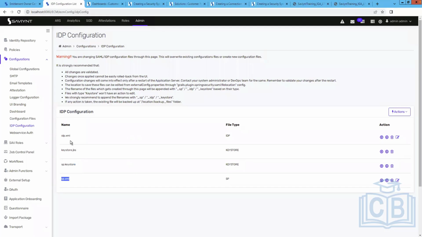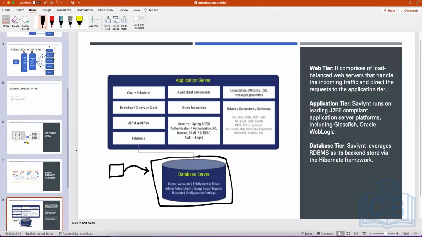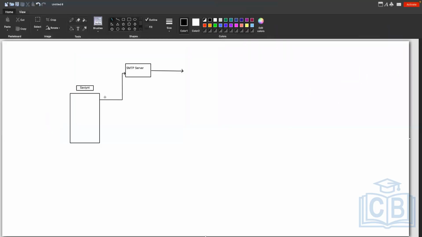So what is a service provider and what is an identity provider? Some of you might already know it, but I'll quickly cover it because this will be useful not only for Saviynt but from an overall identity management perspective. Whenever you are trying to log into an application, let's take the example of Google. Let's say I'm trying to access a new application, a Chrome add-on.